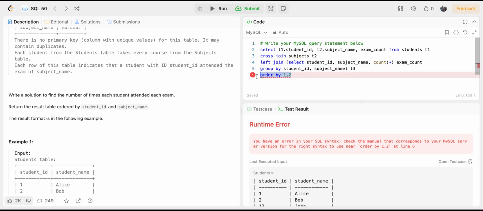If I remove this, yes, one thing I forgot to write is the join condition, right? So student ID and subject name should be the join conditions. T1 student ID equals T3 student ID, and T2 subject name should be equal to T3 subject name.